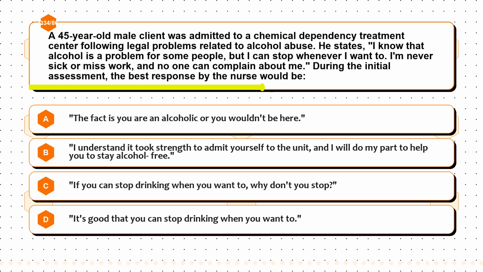Option A. The fact is you are an alcoholic or you wouldn't be here. Option B. I understand it took strength to admit yourself to the unit, and I will do my part to help you to stay alcohol-free. Option C. If you can stop drinking when you want to, why don't you stop? Option D. It's good that you can stop drinking when you want to.